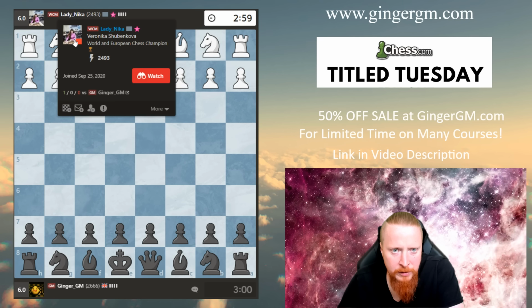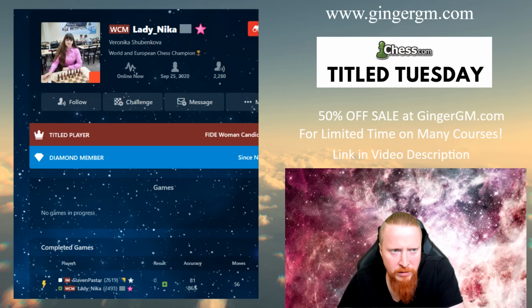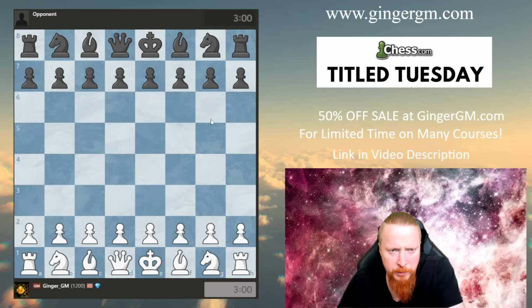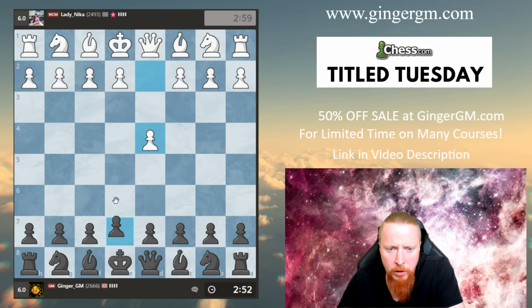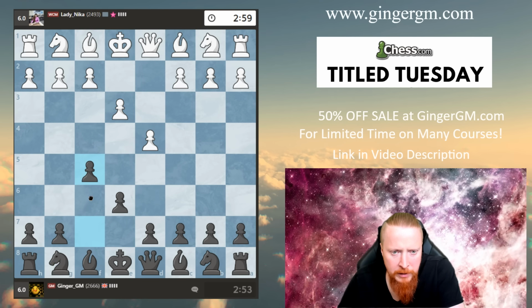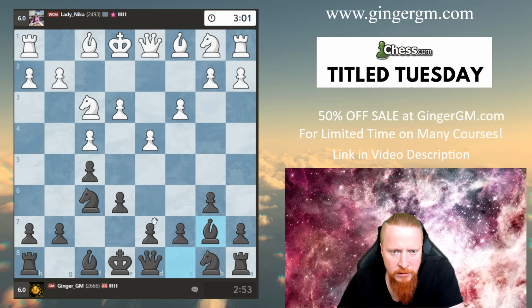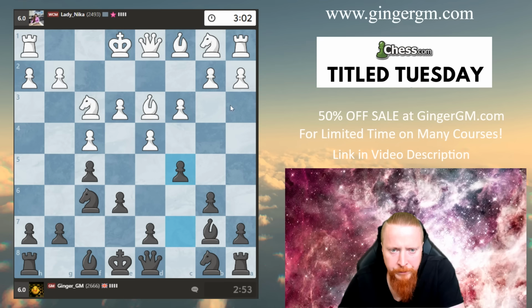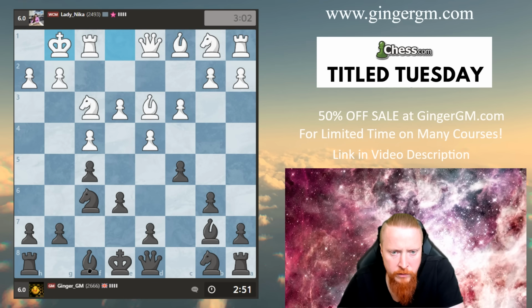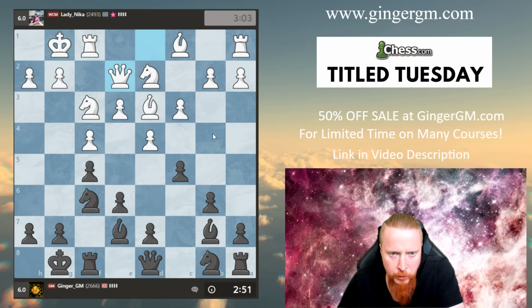Well, thank you for telling me that. And I don't know her actually, so she must be a junior. Junior? Okay, we got a Dutch. Thank God for that. And oh, you can't do the Dutch against me. That's not very fair, is it? The line she's playing here is a line that I think Karpov actually played. It's not stupid by any means.